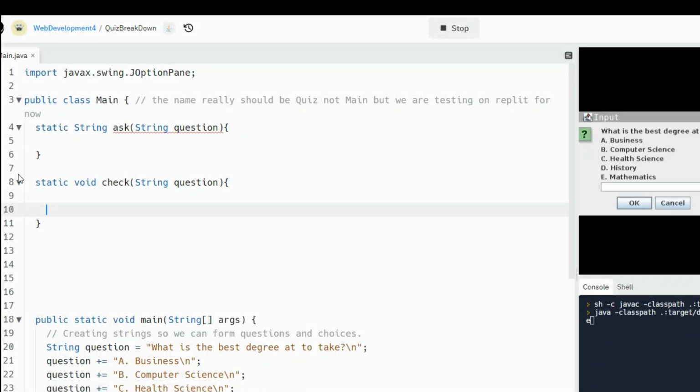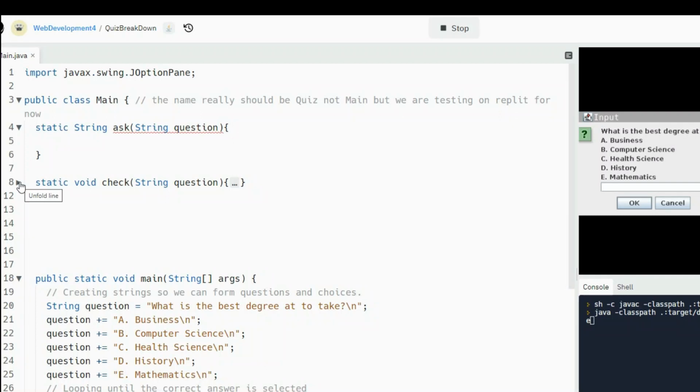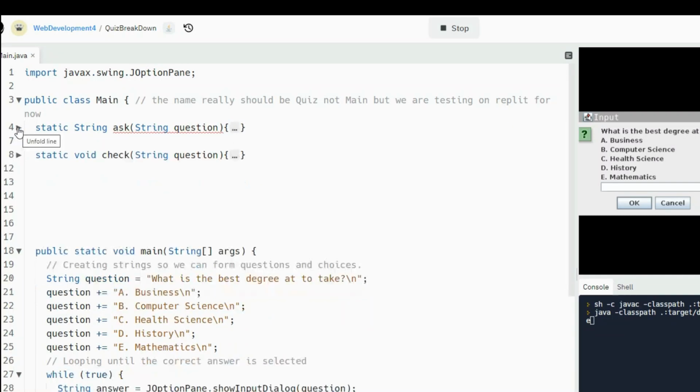If I close this up, you can use this arrow here where you have the functions being defined, and you see it closes up the curly brackets even though they're empty. So these are our two methods here. So I can say here as a comment, this method will ask a question. Then I can say here, this method will check the question.